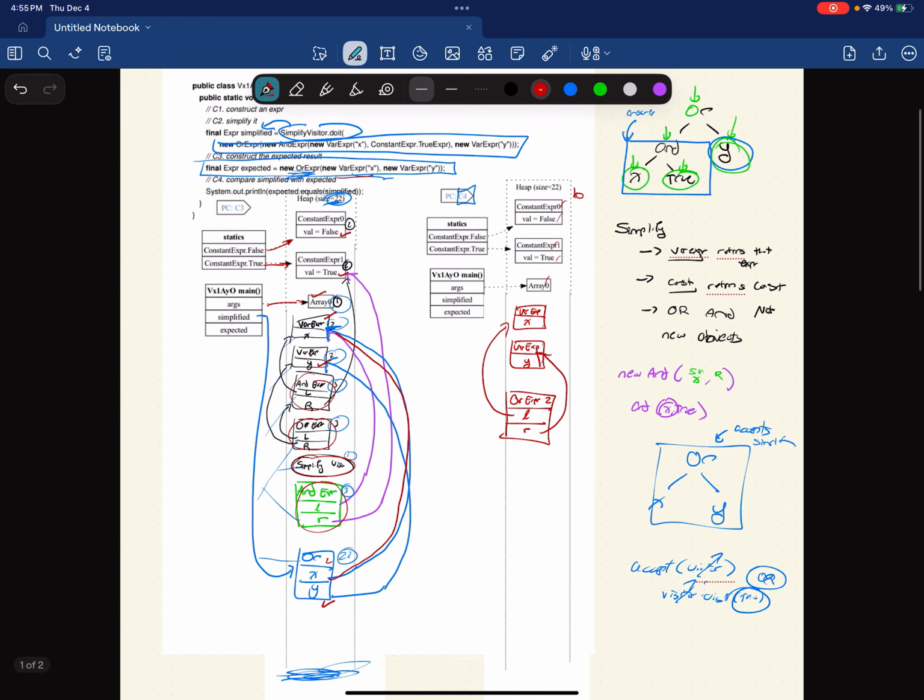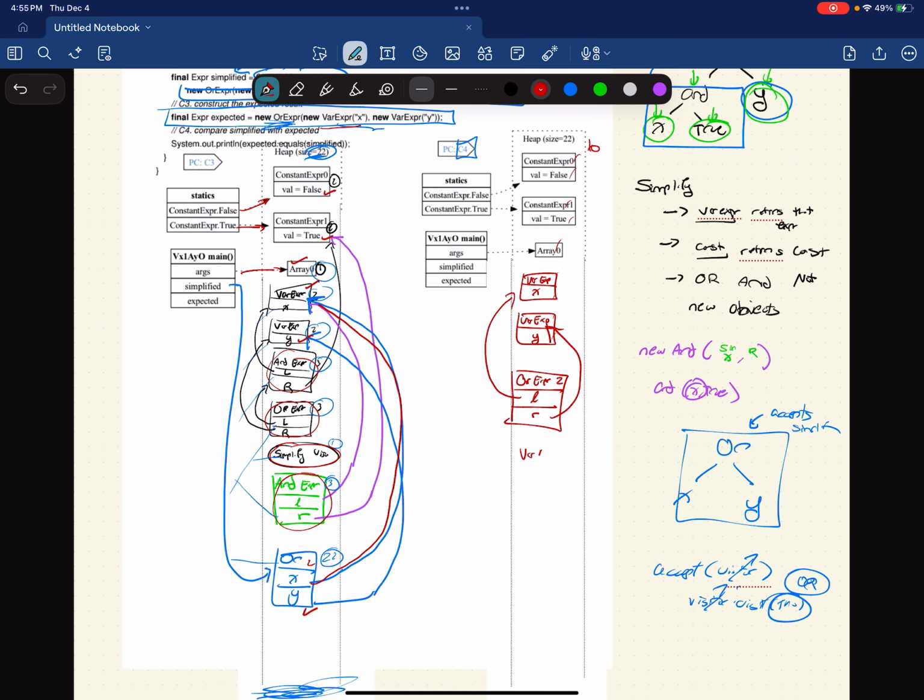And now I need to declare a new var expression x. I do a var expression x and a var expression y and an OR expression with left and right pointing to that newly created x and that newly created y.